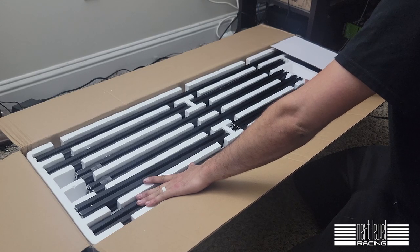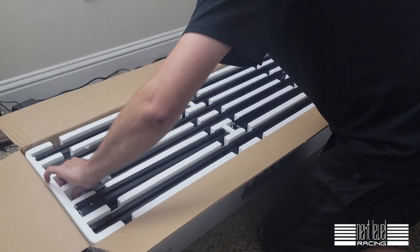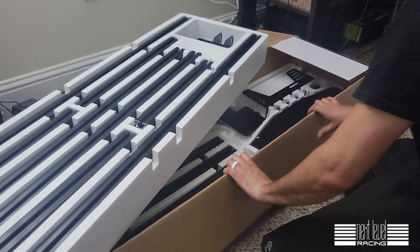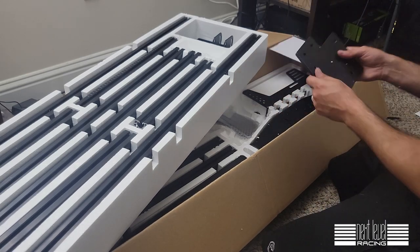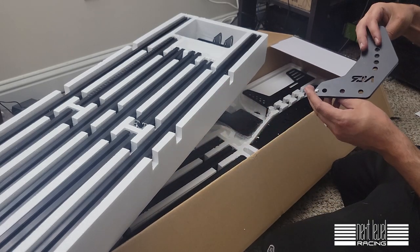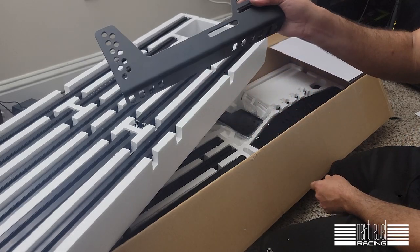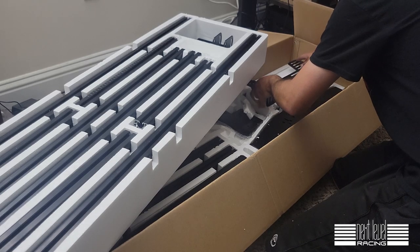So, I feel like we need to possibly get this top box off. Ooh, that's gonna be a lot harder than I thought. We can see what's underneath. And we do have more bits underneath. Brackets, all kinds of mounts and everything. And some seat brackets with a nice LNR on there. So we're definitely gonna make sure, hopefully those work perfectly how we need them to.